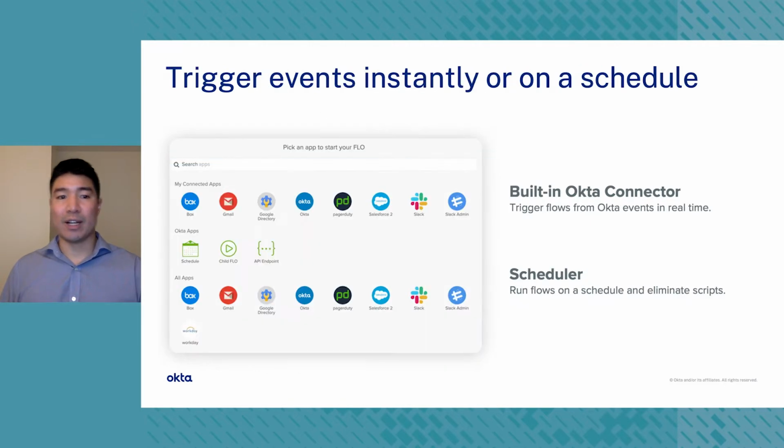Events can be triggered by things that happen in applications, but they can also be run on a schedule, just like a cron job. You can also set up a workflow as an endpoint, and you can have some other third-party service call it.